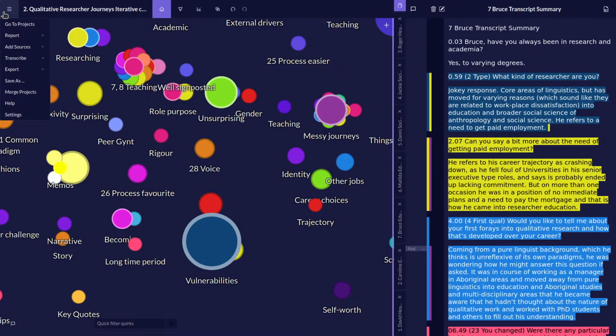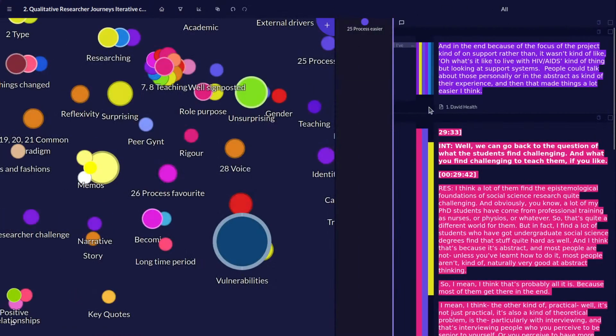Now we've done all that coding and analysis. Now, as I've mentioned before, one of the important things that we always want to do is write up. And when we come to write up our data, having done all this coding, we've done a lot of the legwork so that it becomes a lot easier to start doing the evidence basing and finding those quotes that we want to use in wherever we're writing up, be it a thesis or a journal article or anything.